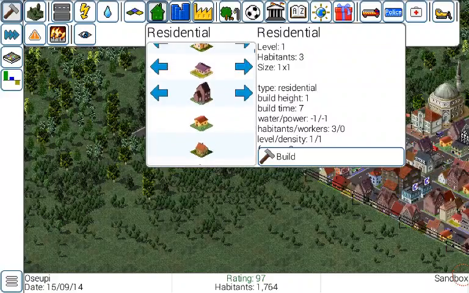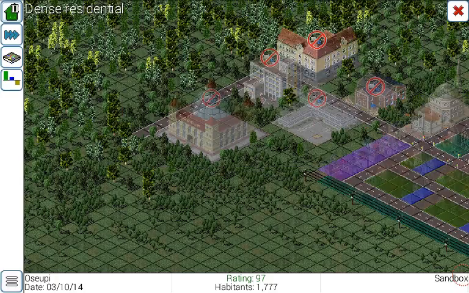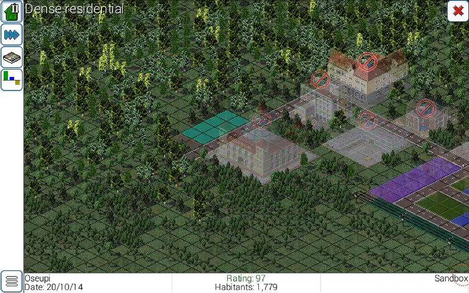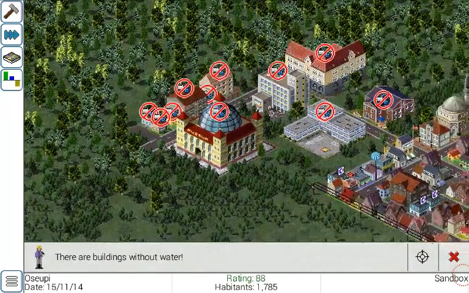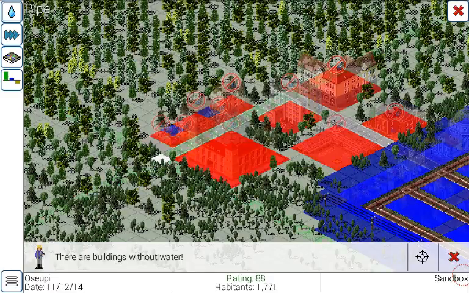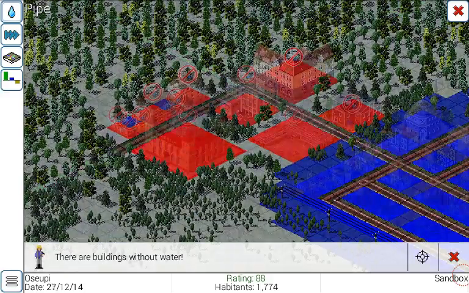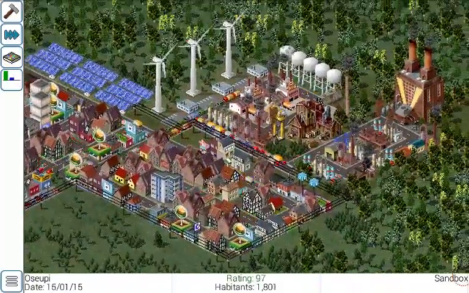And then I'm gonna build the school side areas around here. There you go. And that's that. Alright, now I'm gonna build the water pipes. There. To there. To there. And I'm pretty sure I'm gonna start running out of water soon.